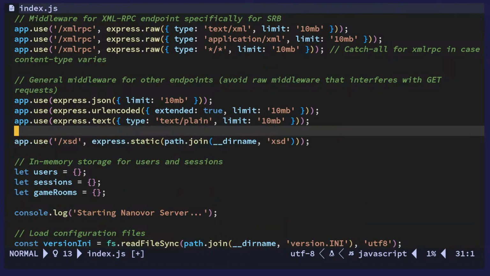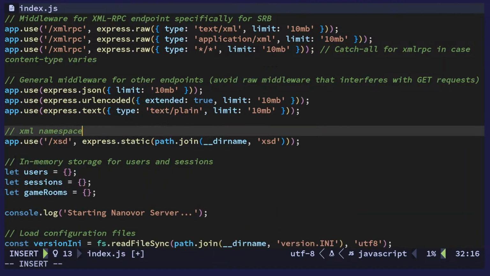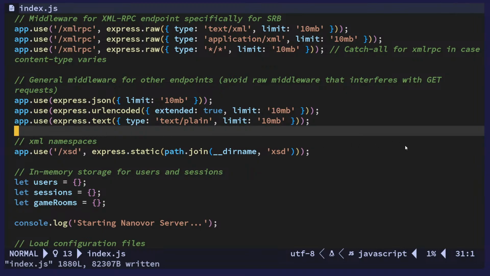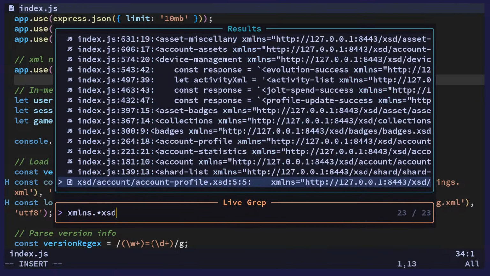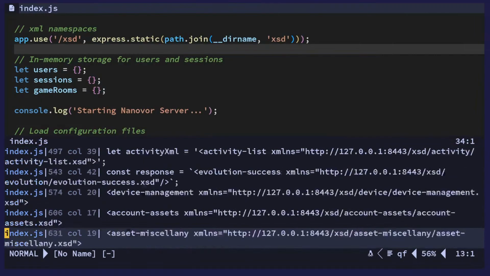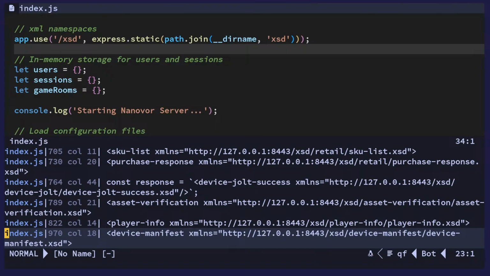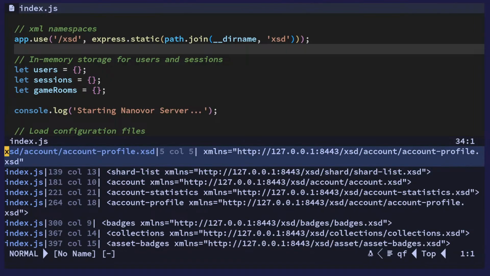You probably put this over here. And then just search. We have all of these.